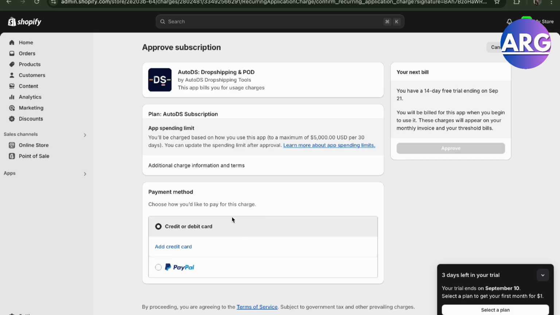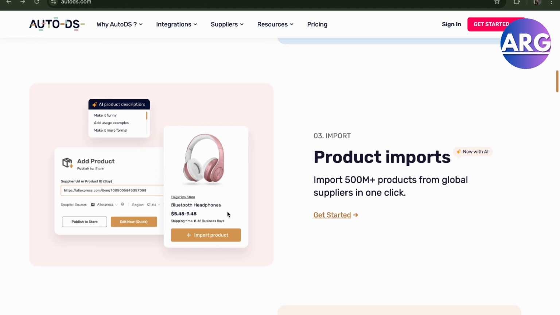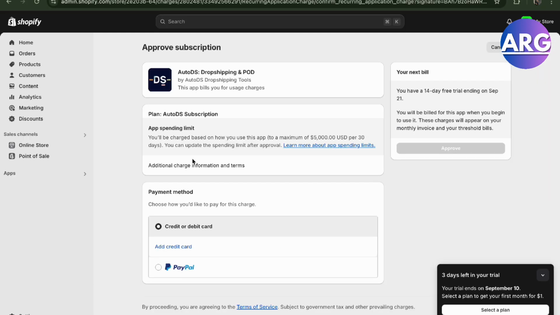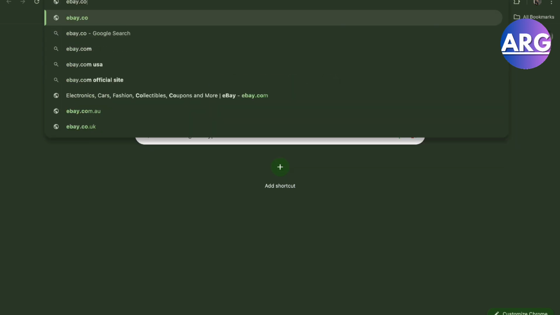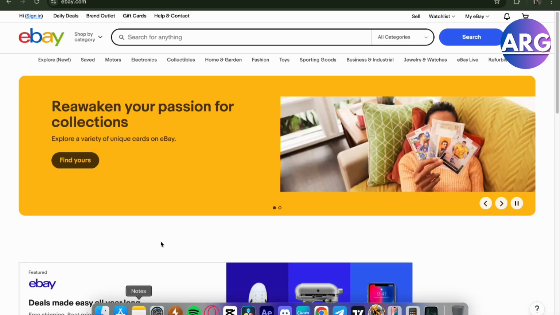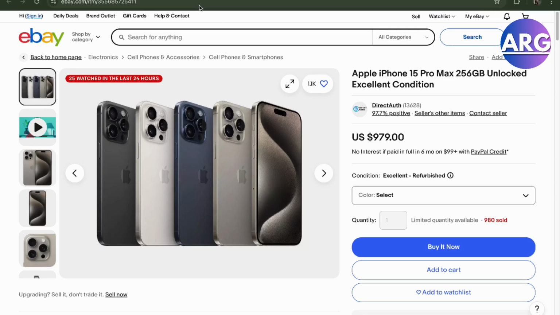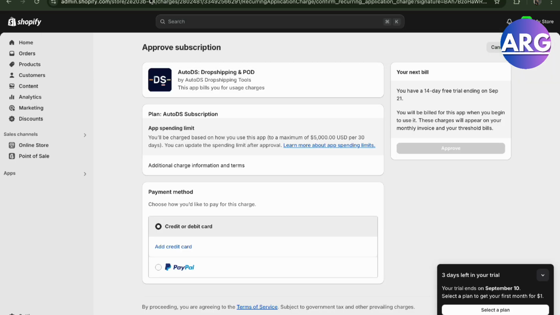Once you have done that, all you have to do is select your eBay, which is going to be simple as that. Selecting your eBay, you can just select a product right there. Just choose your shop, which is going to be eBay, and then import it right here. Or you can just go to ebay.com right here and then get the product itself and link it to your own actual AutoDS. When you see this product, all you have to do is copy the link. Copy the link right here and then drop it into your AutoDS, and it automatically does it for you.